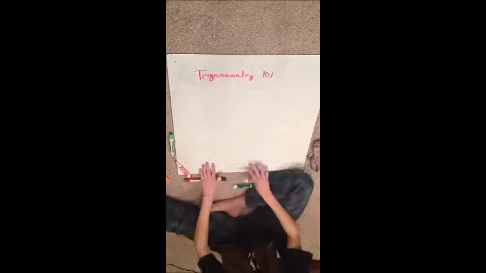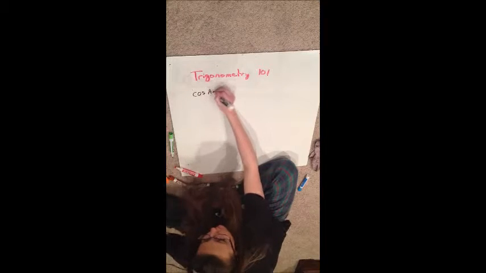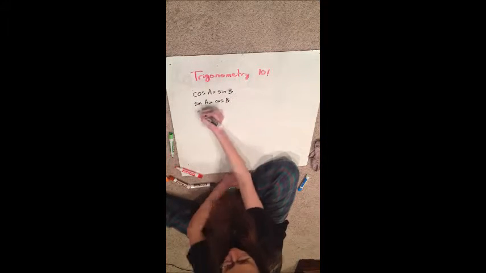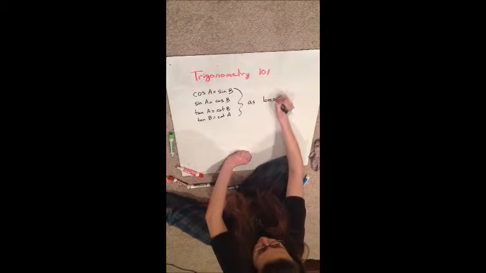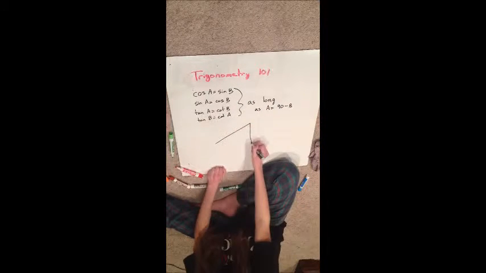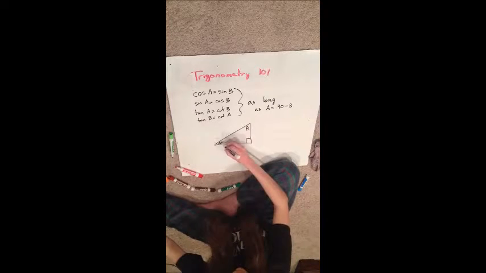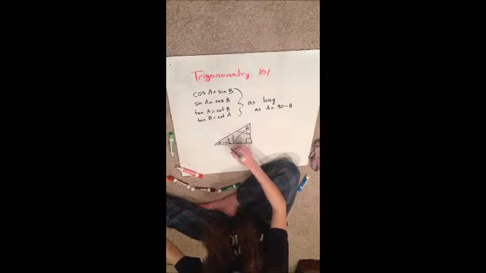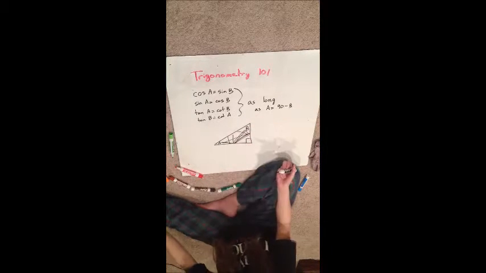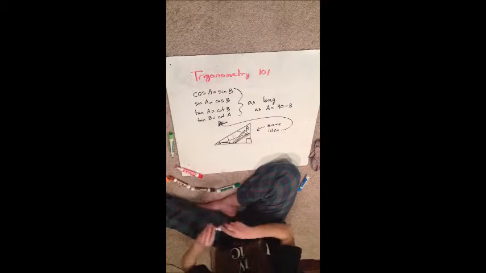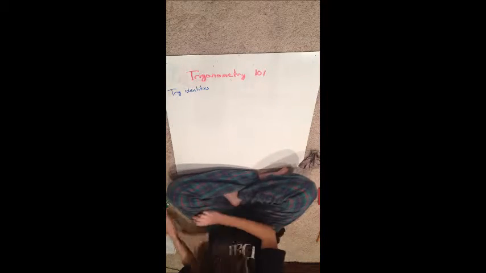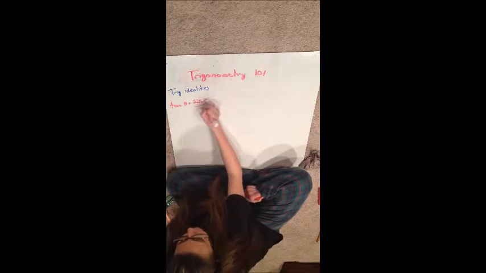and a negative. Another nifty trick for these right triangles is that cosine of A will equal sine of B and sine of A equal cosine B, tangent A equals cotangent B, and tan of B equals cotangent A, as long as A plus B equals 90. This is due to the fact that the ratio will remain the same even though the angles are different. So after all those new ideas, now is when we start applying math to them.